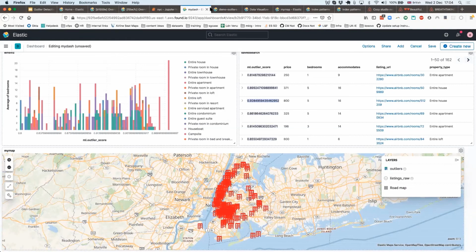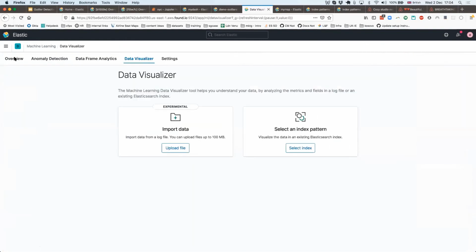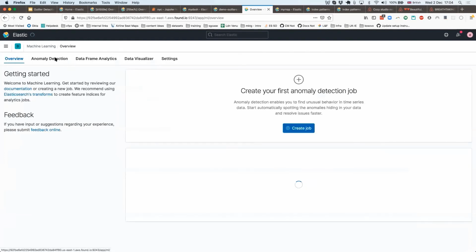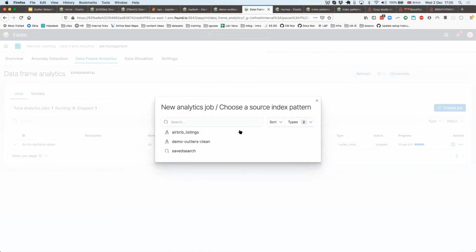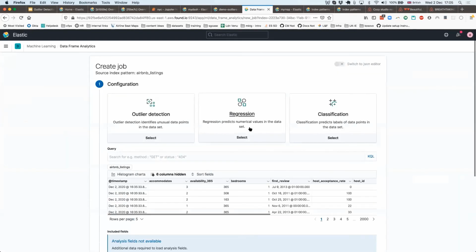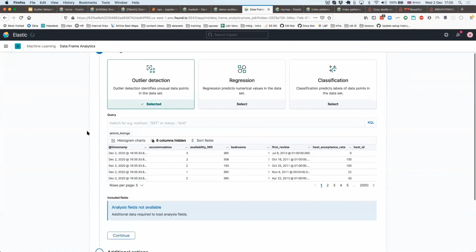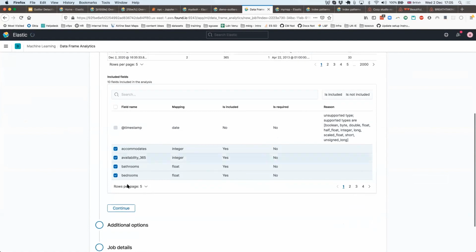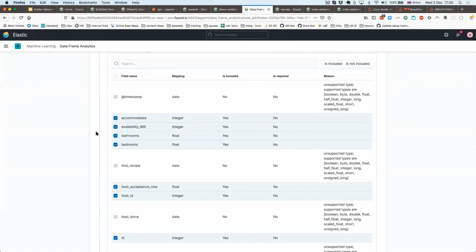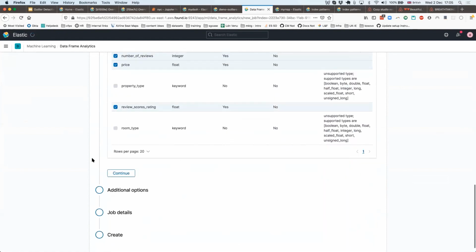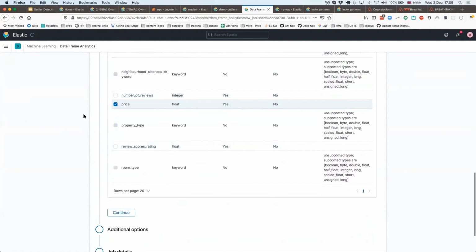So in the beginning, when we set up the job in here, we'll go back from the top so you can see it. In machine learning down here where it says analytics, we have this job here, and when we're creating a job, we tell it where to look for influencing variables. So you pick the raw data as the source, pick outlier detection here, and then there you go. It will look for whatever you tell it here, these fields right here. So what I did was I only told it to calculate for accommodates, bedrooms, and price. ID is supremely useless. But this is where you would set that.